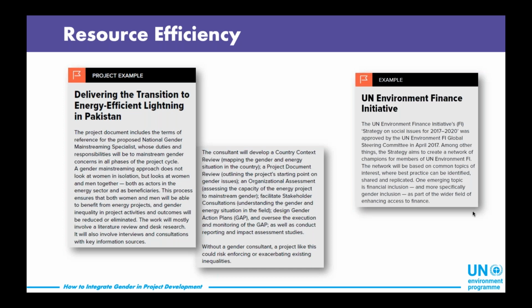Another example comes from the UN Environment Finance Initiative, the UNEP FI. In 2017, they launched a strategy on social issues for 2017 until 2020. And they included financial inclusion, and more specifically gender inclusion, as part of a wider field of enhancing access to finance. So they did mention gender inclusion explicitly in this strategy.